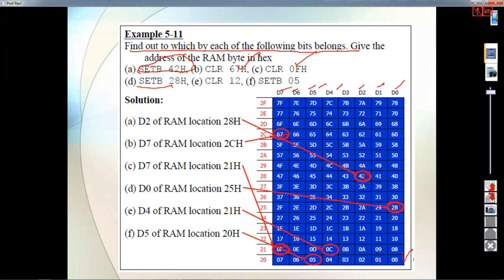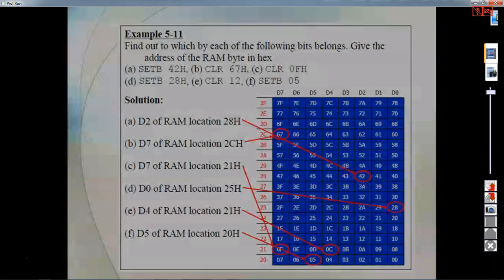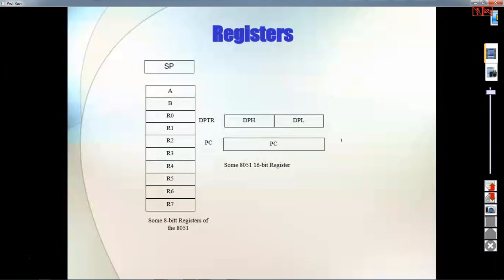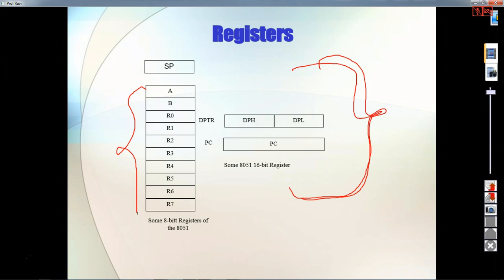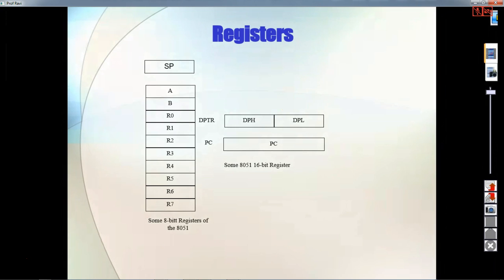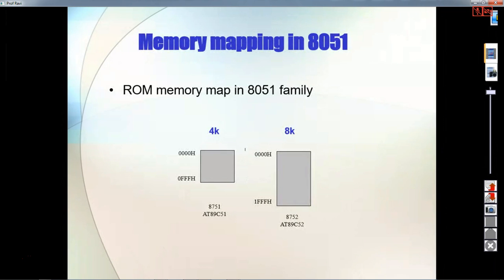So to give a summary, you have these registers for programming, and the user can use these registers and the data pointer. Then 4K is the external ROM you can connect.